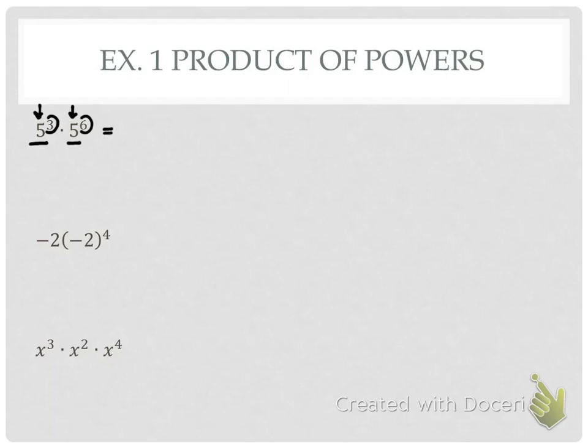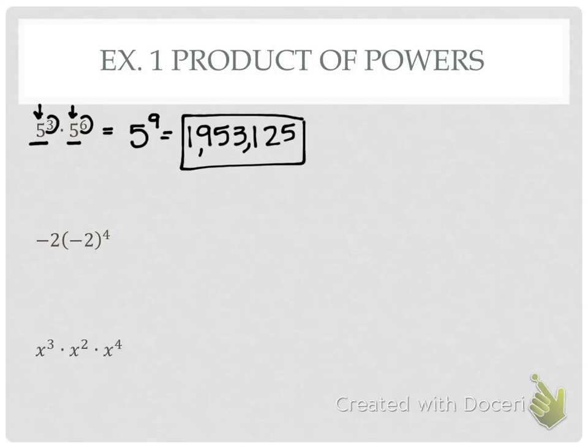Since I have the same base, I can just write it once. I do not want to multiply the 5s together. I want to leave it as 5, and then I can just add the exponents. 3 plus 6 is 9, and I get 5 to the 9th power, which I'm going to solve. So I want to now get out my calculator and plug it in. But what I want to see first is that you understand what to do to simplify. So I plug in my calculator, 5 to the 9th power, which is 1,953,125. Okay, so that's how I would do that.